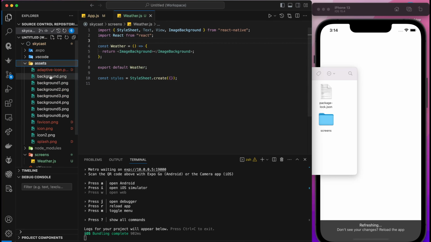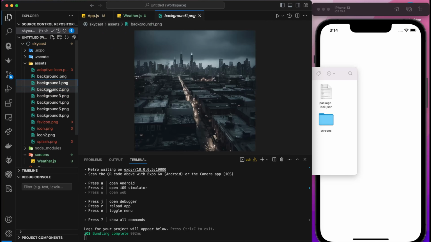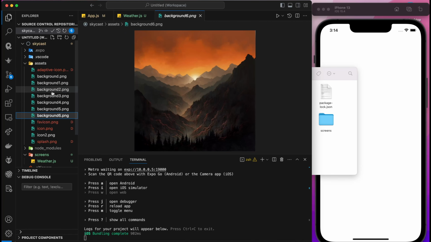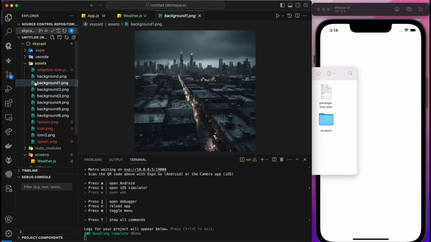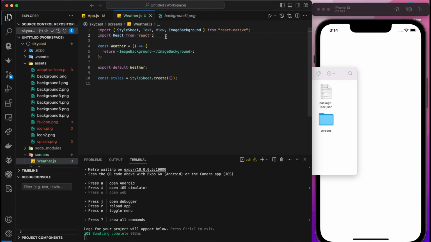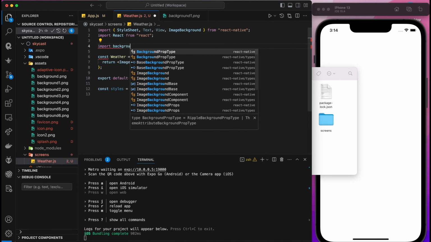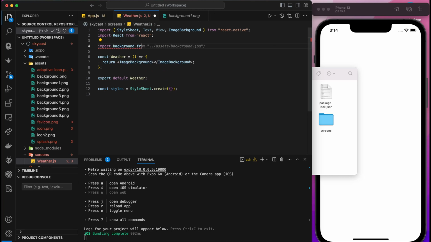So if I go to assets, I have some different backgrounds here. Let's do, this one's pretty cool. So background 1. Go ahead and pick one you want, but then what we'll do is import that. So we'll import background from assets.background1.png. All right.